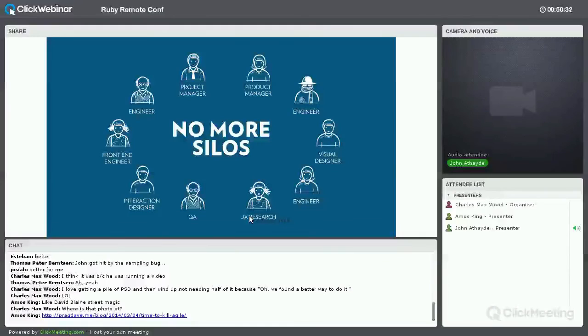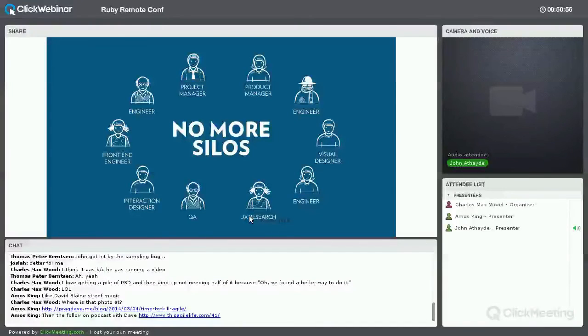This stuff is changing so fast now that a front-end engineer and an interaction designer, one guy's got to be working in Origami or After Effects and showing that to somebody else, and she's going to be building that in Ruby, and then this other person's got to test that, and the researcher's coming in saying, hey, we tried this and it didn't work. And if everyone's sitting in separate areas and is not collaborating on the product together, that information takes a long time to percolate. And while I've got QA listed here, everyone should be doing QA.